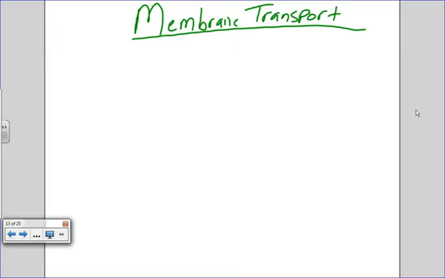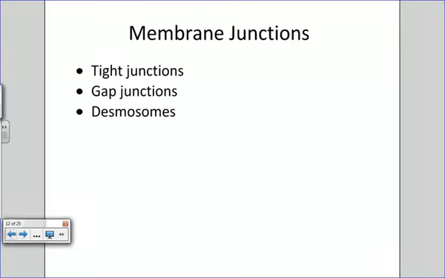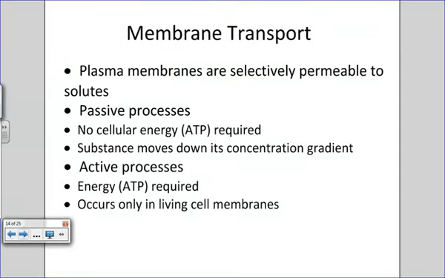All right. And when we say that, what we're trying to say is that a cell basically controls the movement of substances in or out of the cell. It can prevent, it can allow certain things to move in or out. And what I really want to talk about are basically diffusion and osmosis, the two major types of movement through a cell membrane.